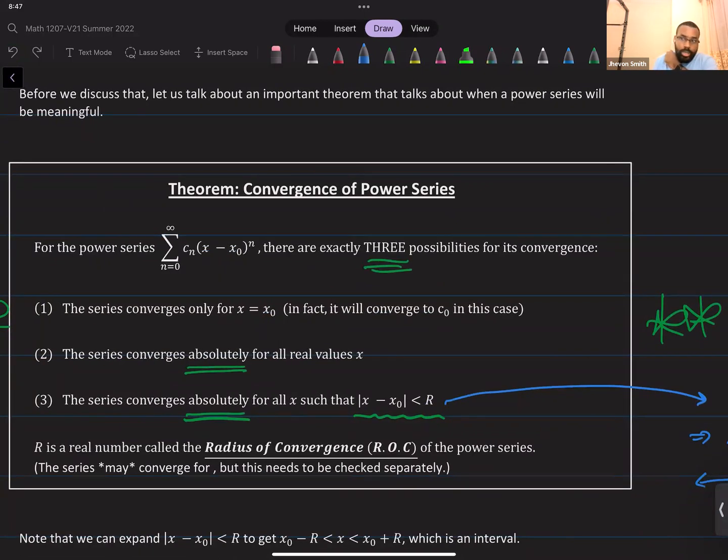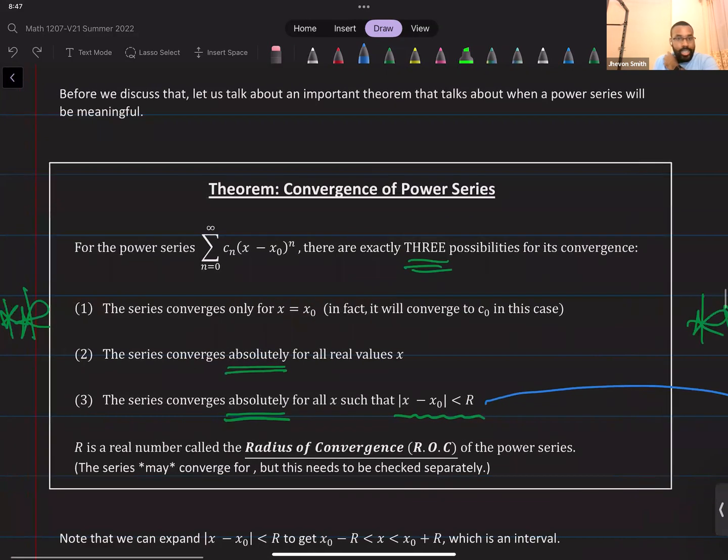So you will notice one nice thing about power series: it's already having some nice properties. It always converges. There's always a place where it will converge, right? You'll never have a power series that diverges everywhere. It's not going to happen. There are just three possibilities. Either it converges at a single point, it converges on the entire real line for all real numbers, or it converges on an interval, right?